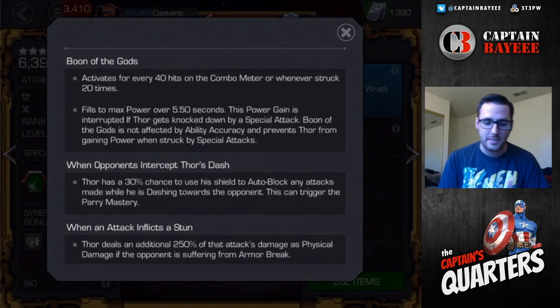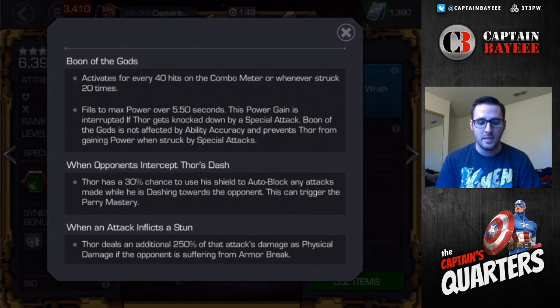So Boon of the Gods activates for every 40 hits of a combo meter or whenever he's struck 20 times. He's going to get basically a power flood, where he goes to max power over 5.5 seconds. You get that once you get to a 40 hit combo or if you've been hit 20 times. So more often than not, that's going to be from the 40 hit combo.